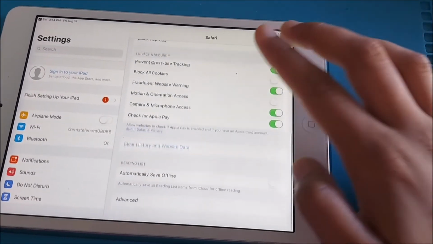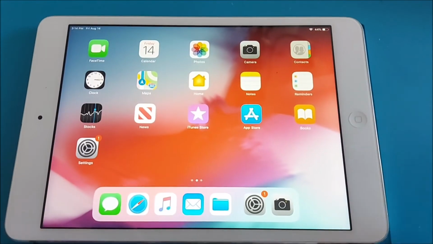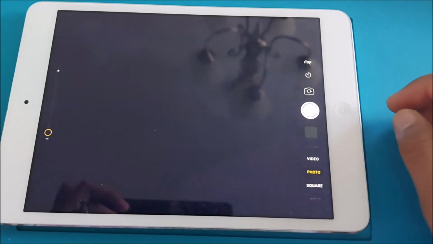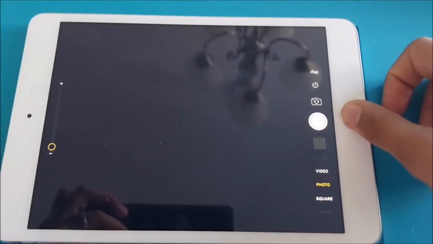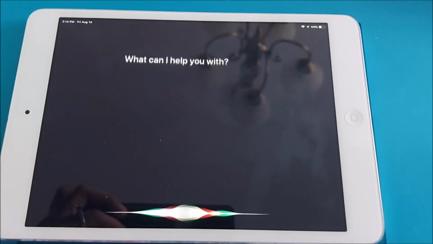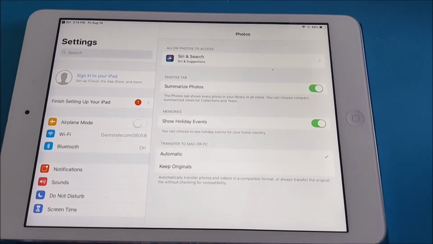You have all the settings here for Safari. It works the same for other apps too. Let's suppose we go to Camera. I have my camera on, and I remember something, so I just press this settings, and it opens the camera settings.